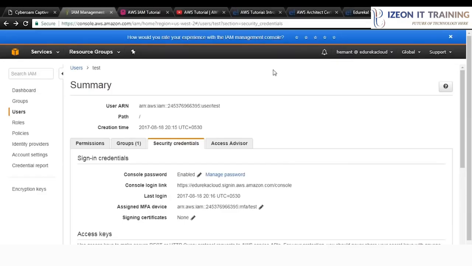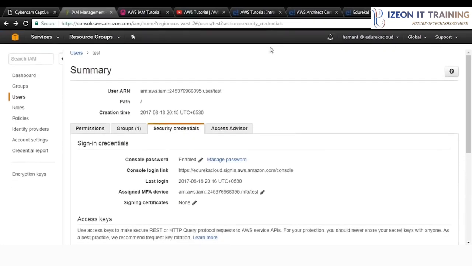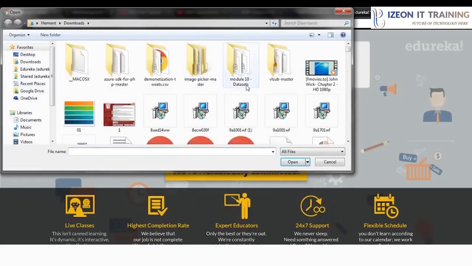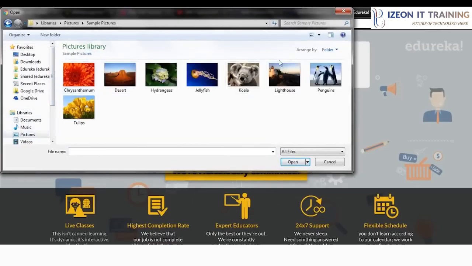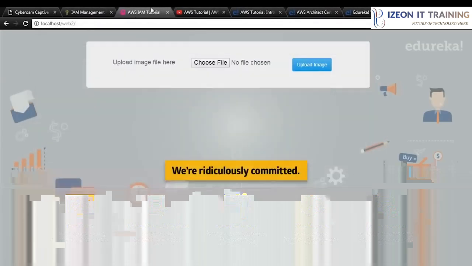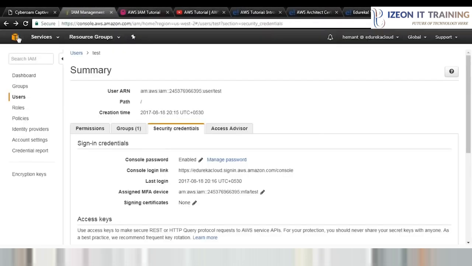So now what I'll do is go to my localhost application. So guys, this is basically my application. What I have to do is choose a file, upload a picture from any sample pictures, and then it'll upload it to a particular bucket that I've defined in S3, and the bucket looks something like this, right?